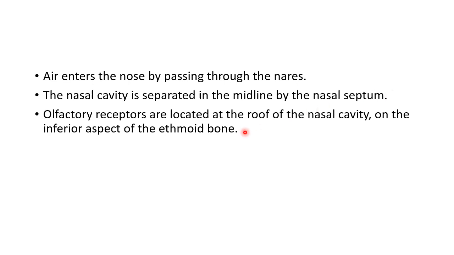You might have recalled that the nose is important for the sensation of smell, and that is because at the roof of the nasal cavity, there are olfactory receptors, which are technically the ends of neurons that penetrate the inferior aspect of the ethmoid bone, which is a bone in the skull. So you can imagine that these olfactory receptors penetrate the bone, and from there, neurons will emerge and connect into the brain, which will allow you to perceive the sense of smell.